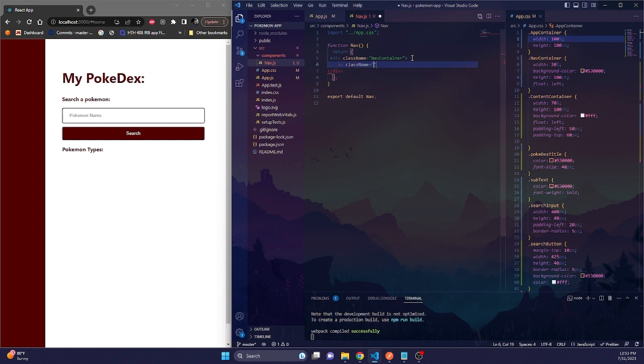A is always for links, so we're just gonna use a tag for this right here, and we're gonna have this be home, and we're gonna copy it 3 times. Let's do one more and one more, and for this we're gonna do my Pokedex, and the third one would be settings. And while we work on this app, we're gonna add more menu items, but for now these look good for me. So let's save that and see how it looks.